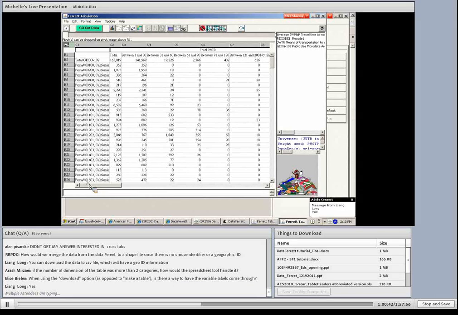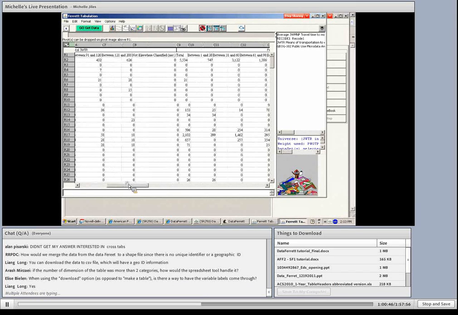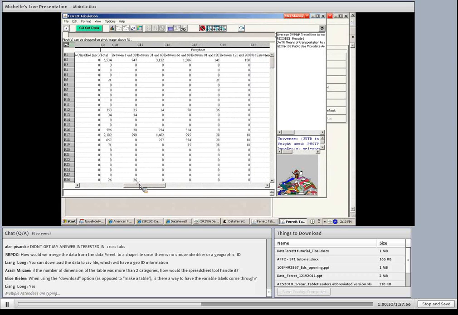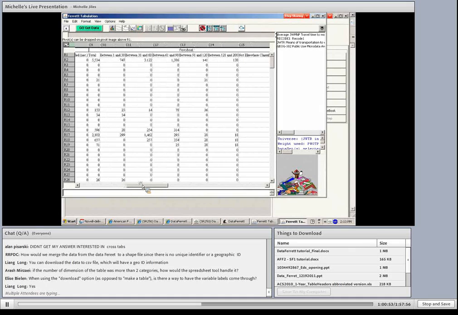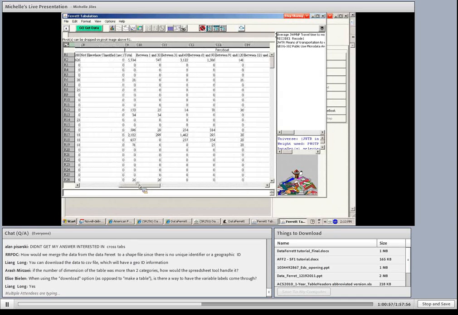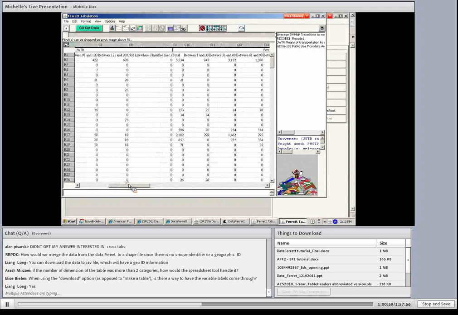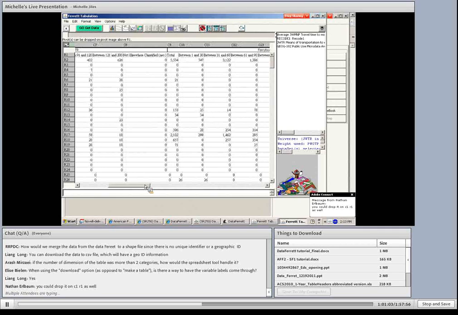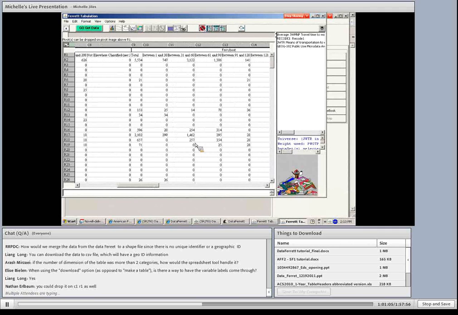So, for example, for PUMA 00100, for people who take ferry boats, it doesn't look like there's actually anybody classified as taking ferry boats. It's not until we get to this PUMA that we start to get any particular travel times, and those were over an hour and a half.